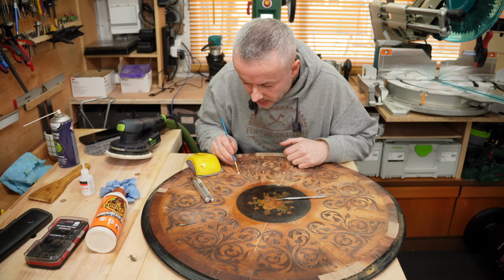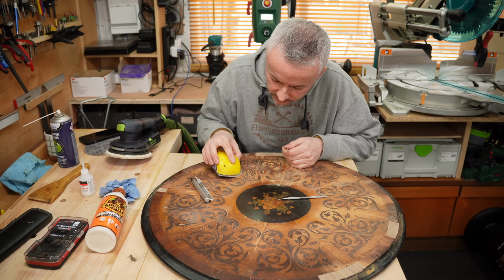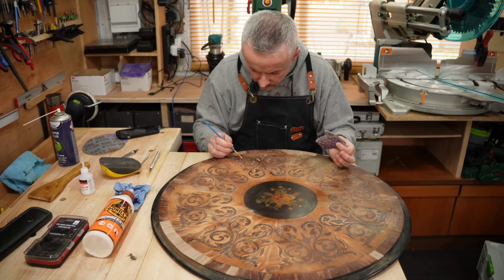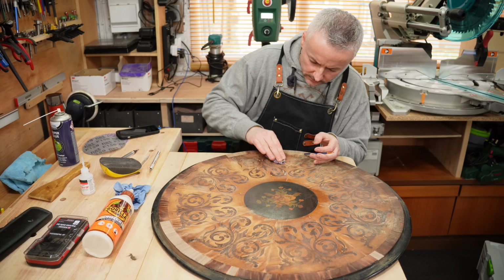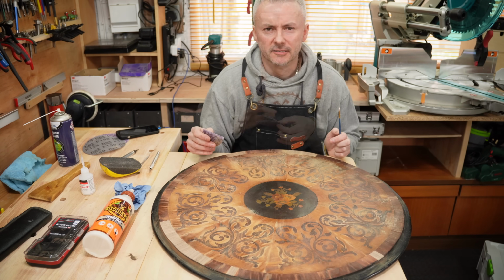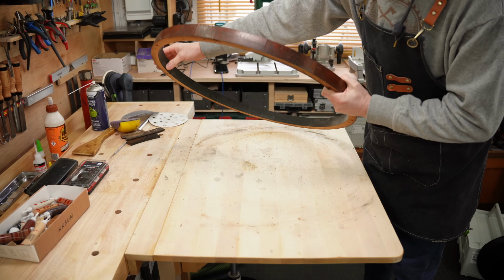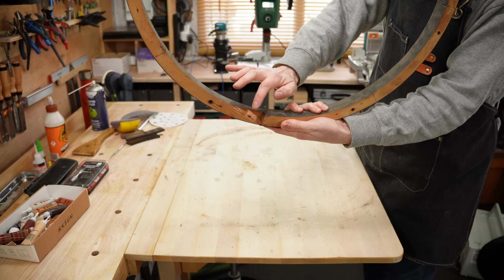I think I might spend the entire day doing this. Oh well. That took a while. So this looks like it's mostly intact. There's one bit of veneer that needs regluing, and there's a chunk of wood missing. So I'll need to fix this.